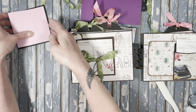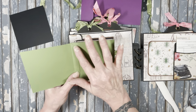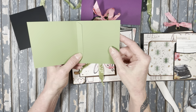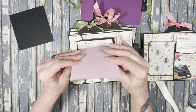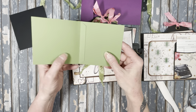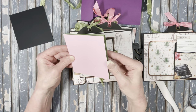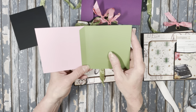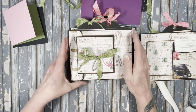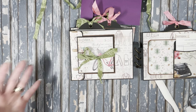And I think, as I look at this, I might have glued it this way down, because it doesn't really matter. The only thing that does matter is that you're going to use your patterned paper to cover the tab, okay? So if you glue it down with this back piece down, then you will have all your patterned papers on the top here, okay? And on the right side, if you glue it like this, you'll have a patterned paper here, and then when you open this up, you'll have your pattern paper or mats over here. So, however you want to do that. And some of this I didn't cover on purpose because I wanted the cardstock to show. I hope that makes sense.